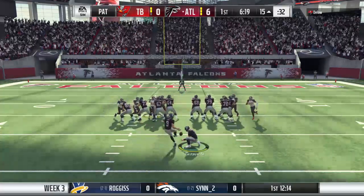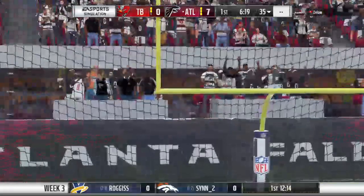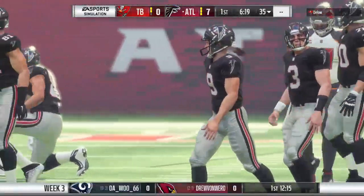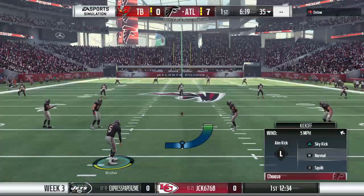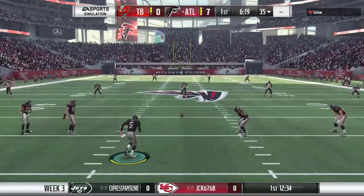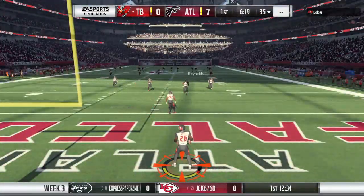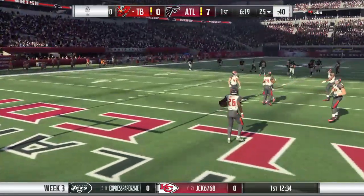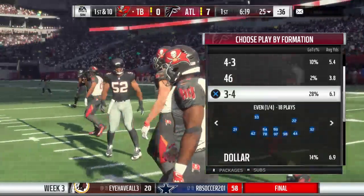Talk about being in the groove, and what are the odds of what we're seeing right here? You don't see it happen very often. Listen, if you get a pick-6 in a season, it's been a big year, let alone back-to-back weeks. I'll tell you this, I wouldn't play cards against this guy in the locker room. So they throw the pick-6. They'll get another shot at it now as this one's in the air. And no return on this one as the fair catch is signaled for and taken. So out come the Bucs now.